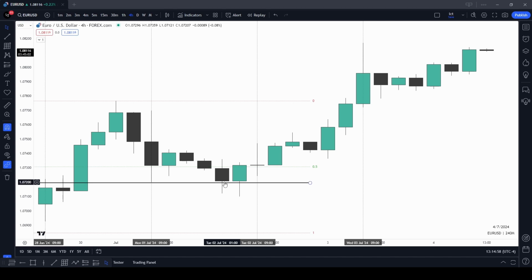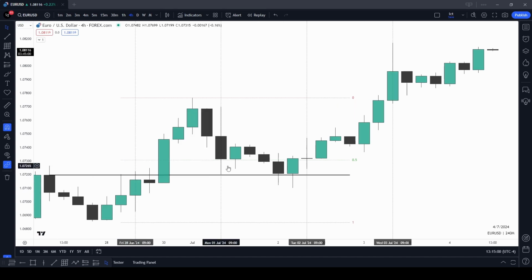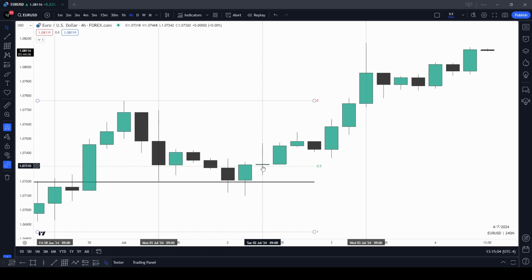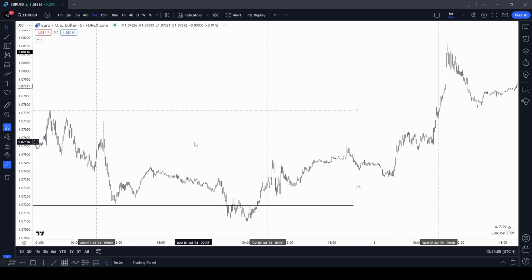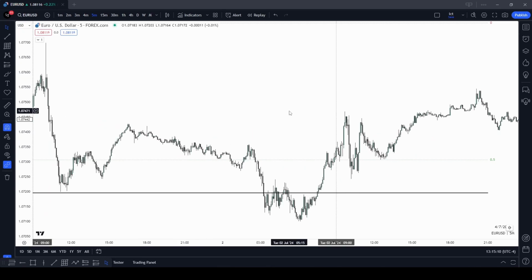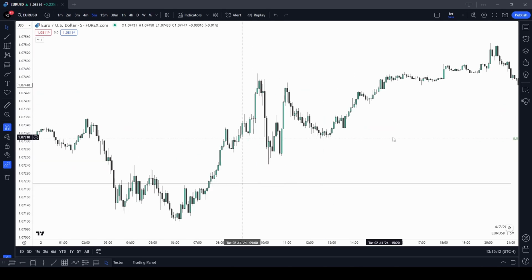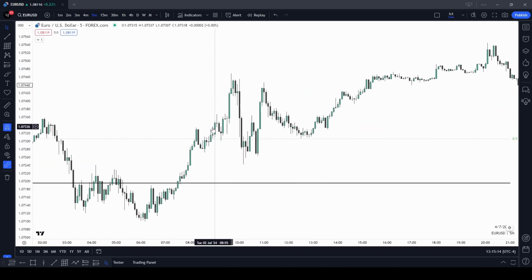Notice the reaction we give off of this order block. The bodies are closing outside of that line, and then the 9 a.m. candle opens up. So let's dive into the 9 a.m. candle on this day. It is the same thing repeated over and over again. Tuesday 9 a.m. candle opens up, gives us an open, gives us a low, we rally, and then come back and offer fair value inside of this fair value gap.